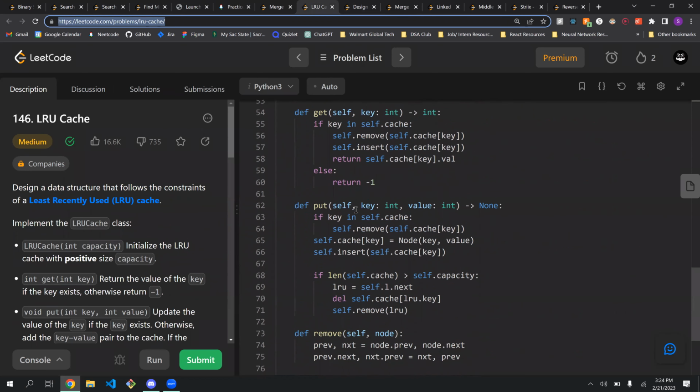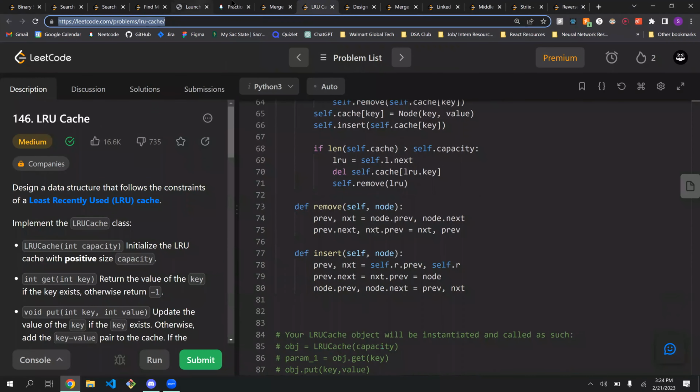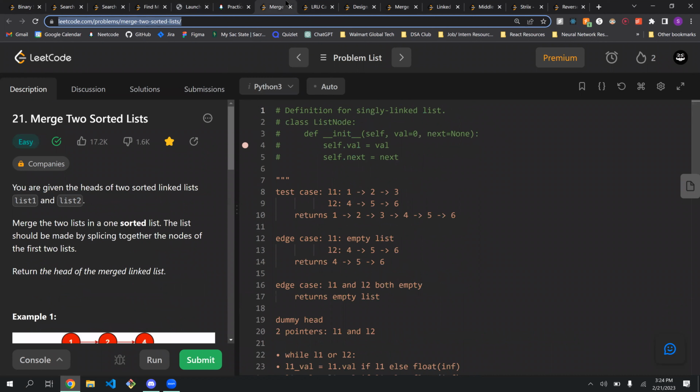But what if the list is extremely long? What if it's a really big circle? If it's such a big circle, we'd run out of time. Like if you have a linked list with 1,000 nodes, or even if it is linear, a million or something like that. I don't know.